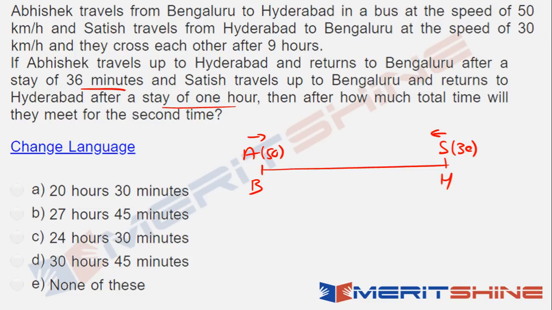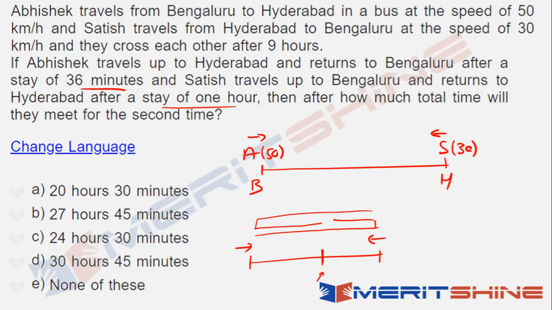Now, if the concepts of time, speed, distance are clear to you, this will not take time. Otherwise, this can be a little tedious working out everything. Whenever we talk about to and fro motion, the second meeting would happen like this. If I have to just draw it separately for you, this is the track. One guy starts from here, the other guy starts from here. Let's say they meet somewhere here. Now, they combined have covered one length of the track. What would happen then? This guy would reach here and come back like that. This guy starts from here, would come back and meet somewhere like that.